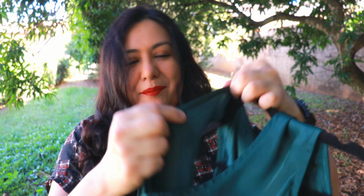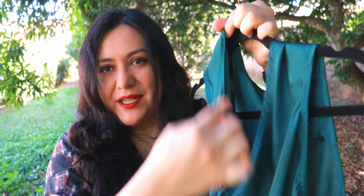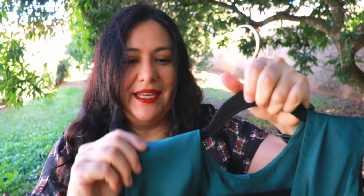Here you can see the binding inside. It's very neat. This binding is easier to make. You don't need a bias tape maker. All you have to do is fold it in half lengthwise, sew it on, flip it inside. It is a technique that could be bulky if you did it with heavier fabric because there's two layers there. But because this fabric is so lightweight, it actually adds structure to this area, and I really like the technique. It's not the first time I've seen this technique with edge stitch. I recognized it straight away and I was like, oh yep, I remember that. I like that as well.